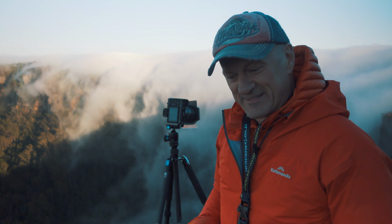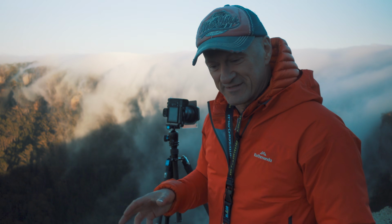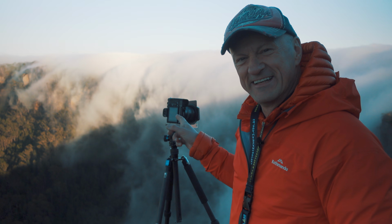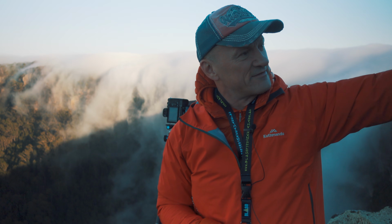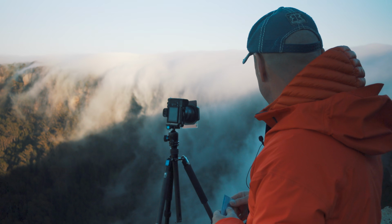Hi again. So just earlier I was round at the Three Sisters, and while I was taking the shot there, I glanced across to the west, to the right hand side of the frame, and saw this. As soon as I saw it, I thought, I have to find that. So I jumped in the car and I've raced around what was called Cliff Drive, and I've come to an area here called Landslide Lookout. Have a look at that.